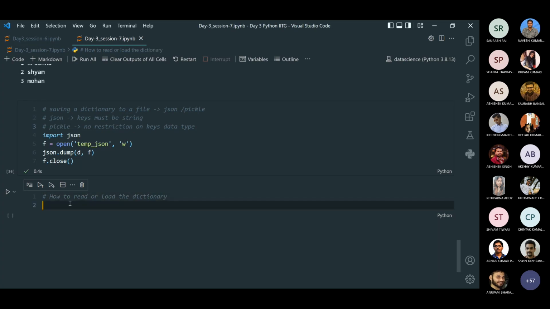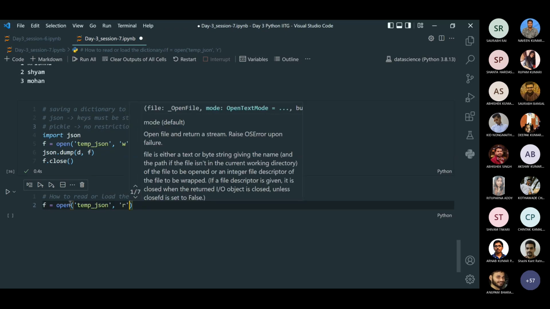We have already opened JSON, so d2 equals, first we have to do f equals open the file in read mode. Again it is a typo here in open. Then the file name is temp underscore JSON, and we open the file in read mode.